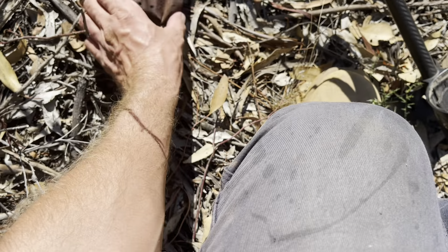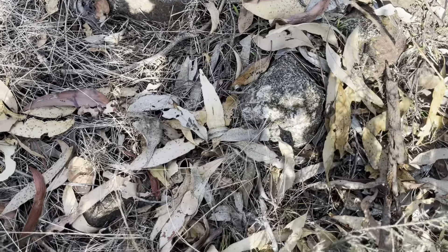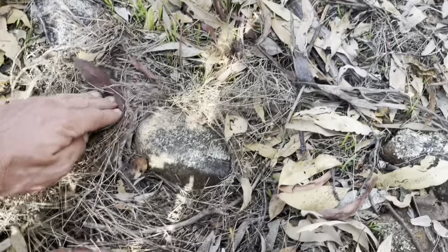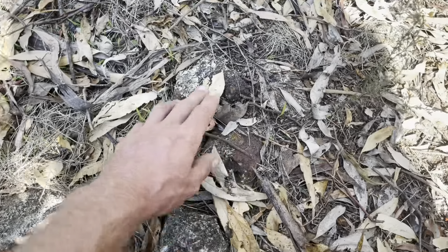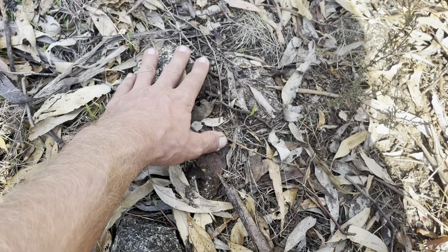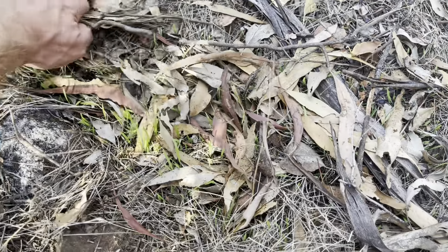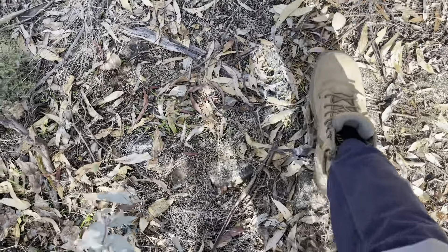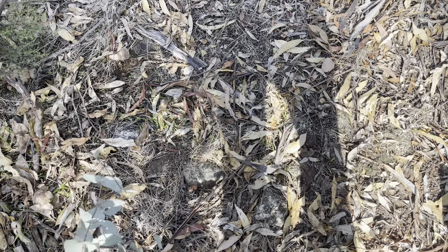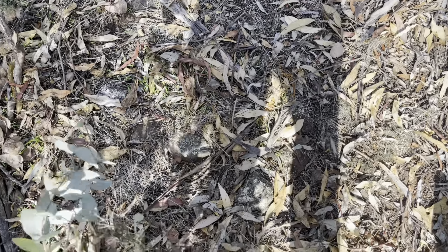Anyway, this little rusty piece out here. I just noticed these rocks down here and I don't know if it's just me, but they seem to be a bit of a square here — rock, rock, rock, there's one missing and then they go up this way. It could be just natural, but I just noticed them — a bit of a square. I'm not saying it's an old chimney or something, but it's certainly something to keep an eye out for.